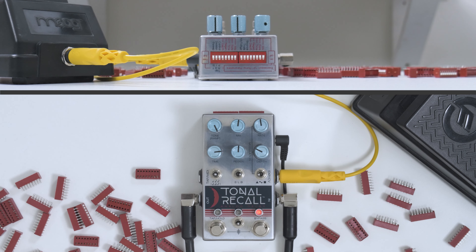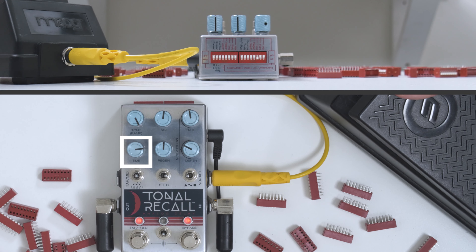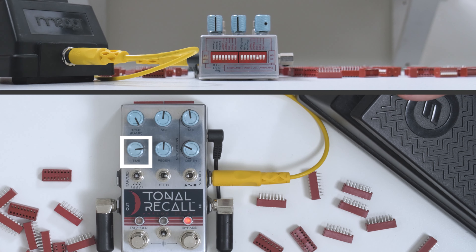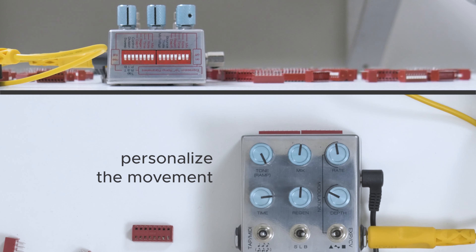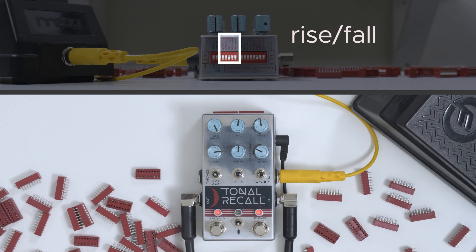I've flicked time into the on position and that's really as far as you need to go if you don't want to customize. Right now, time expression is on. But there are obviously more Dipswitches — those allow you to configure the range of the sweep as well as the direction. What we've done there is adjusted the rise and fall parameter, which decides which direction the parameter sweeps as you move the expression pedal — whether that parameter increases in intensity toward the toe position or decreases. You might want one parameter to rise and one to fall.